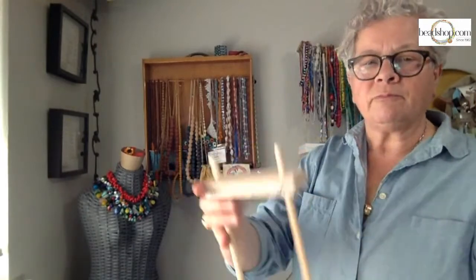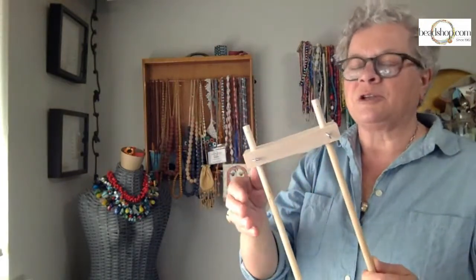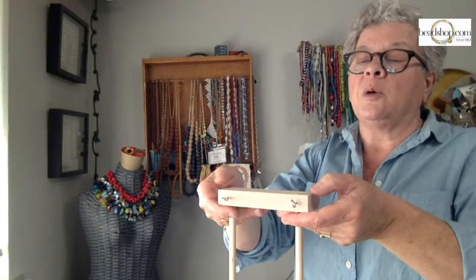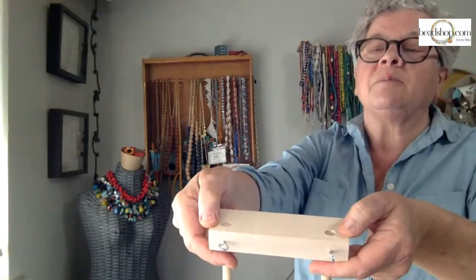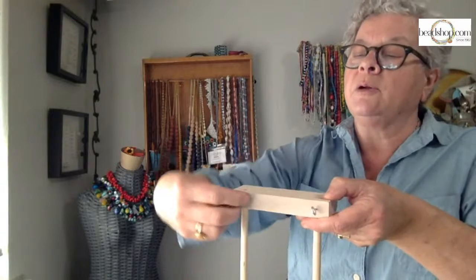Right? Right. But I think having tangly things like this poking out is sort of a recipe for frustration. So what I like to do, and I think makes the most sense for this particular project, is pushing the warping board just to the very end of the dowels, and you can actually countersink the dowels just a little bit so that they're within the wood of the warping board.